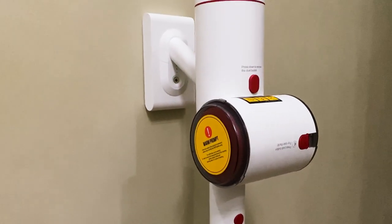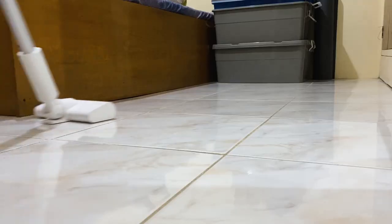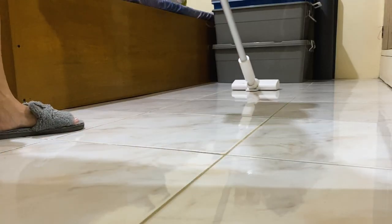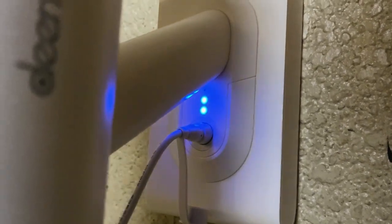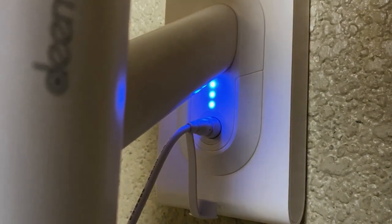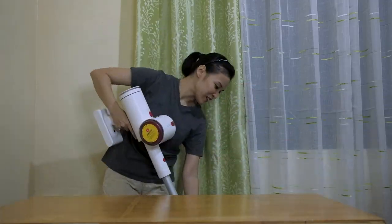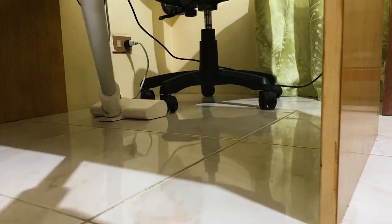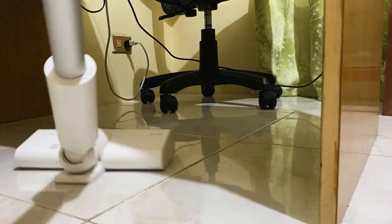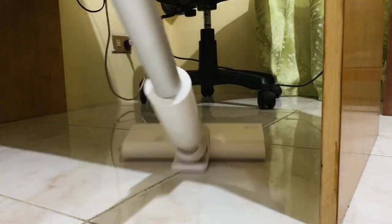So what can I say about this product? First, I like it because it's wireless — I can take and use it immediately at any part of the house after charging. Even though a charging dock is not included for this model, you can still lean it against the wall near an outlet to charge it right away. The design is not bad at all; it looks very neat, it's lightweight, and easy to assemble and use. The floor brush is easy to maneuver since it can be rotated 90 degrees vertically and 180 degrees horizontally, which is useful for hard-to-reach areas such as under furniture.